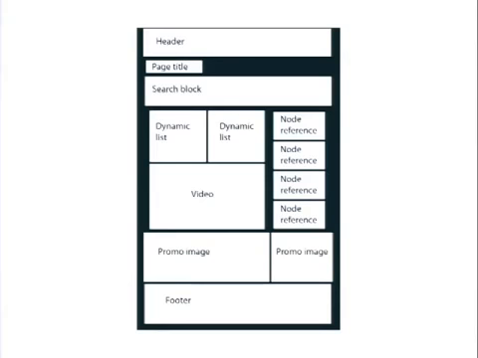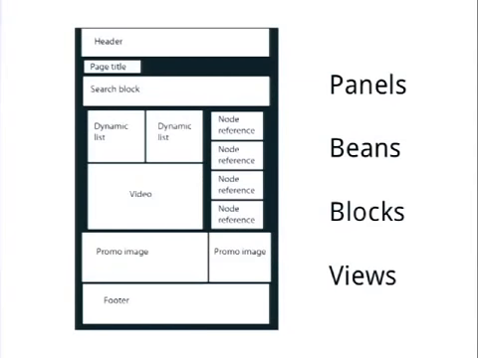And this is a wireframe we got from a client. It seems very straightforward. Bunch of blocks with some dynamic lists, and it was a layout that only appeared once on the site. So this was not a repeated layout. It was just a once-off page. And it seemed really obvious to us. Once-off layout, there actually isn't any original content on this page at all. It's all references to other content. So we said, panels, beans, blocks, and views, no problem. We're using that elsewhere. It's very simple, and it's very efficient.